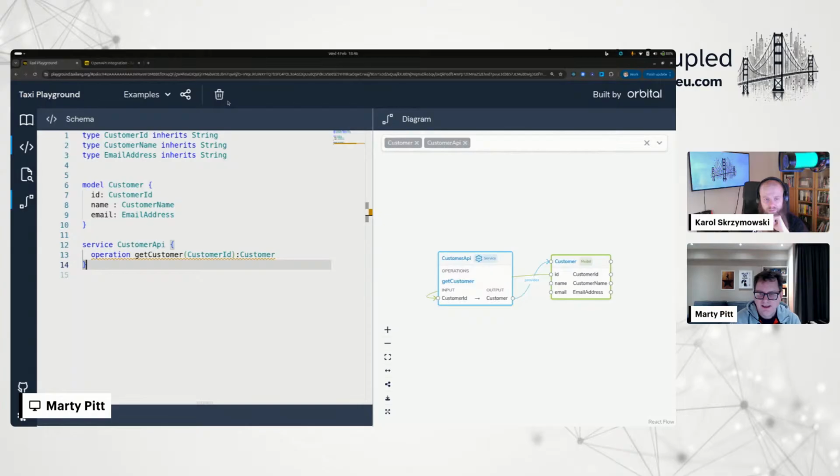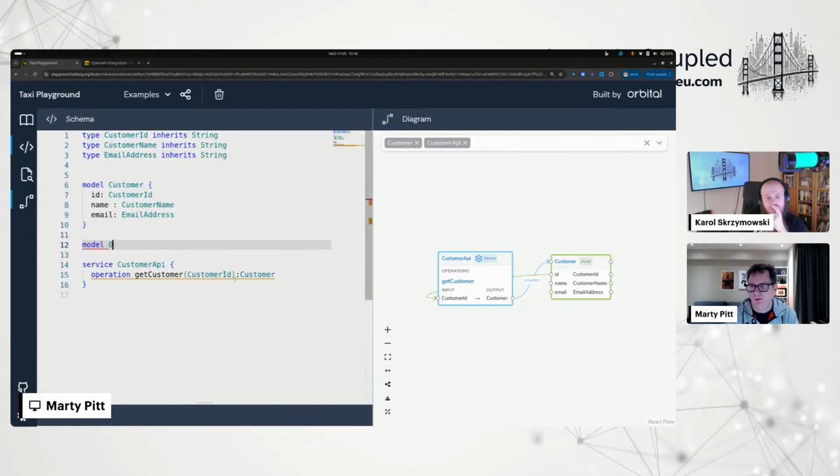Yeah, exactly. And really what we're trying to do here is capture that information, right? So without semantics, this is a string that's coming in, and you can see that we've lost that connection. And obviously, a customer ID is quite an important piece of information. So it might turn up in lots of different places, right?